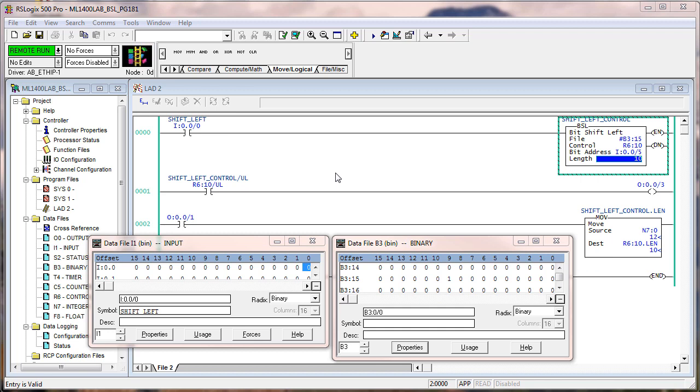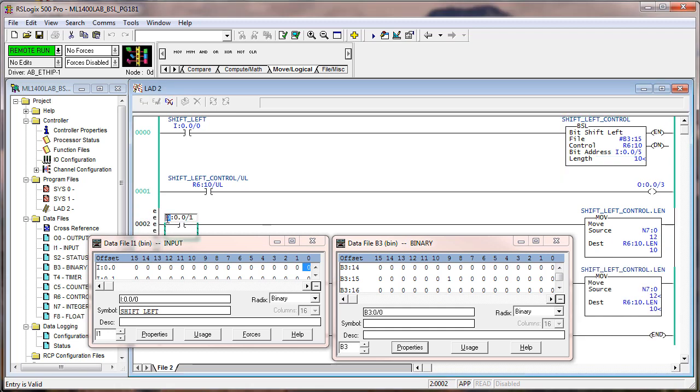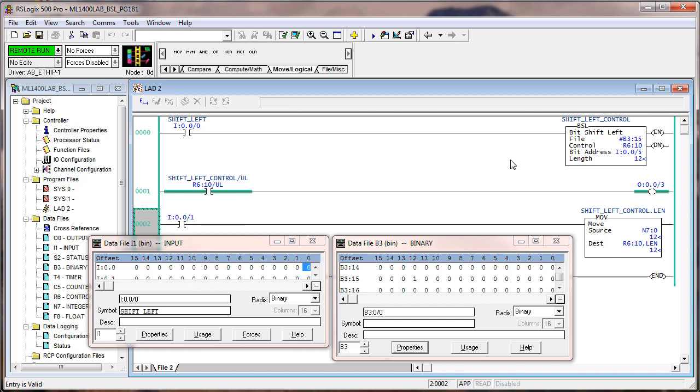But if I press input 1, let's try input 1. So we're at bit 9, we got a 1 right here, poised to unload to bit 10, which if we did this right now, the unload bit would come on. But instead, I'm going to push input 1. That moves the 12 into the length. And when I toggle one more time, it does not come on. Now, it's in the 12th bit right now. Bit 11 is the 12th bit. If I go one more time, then the unload turns on.